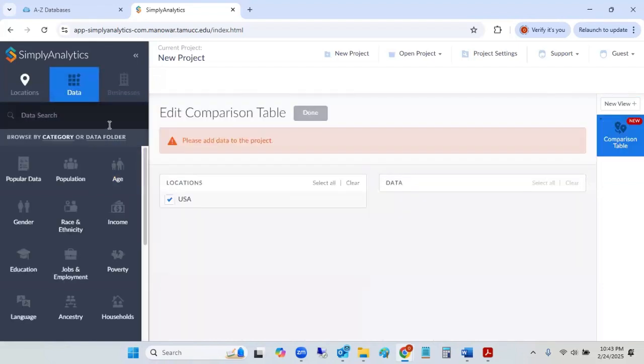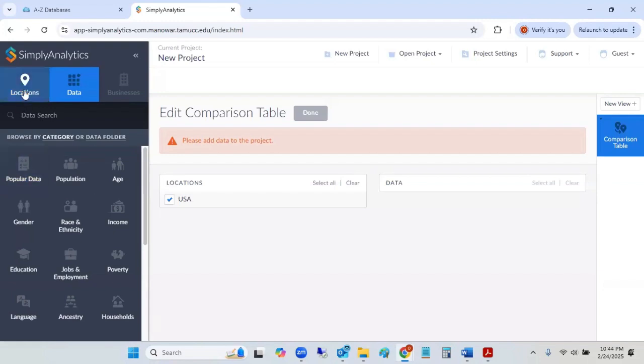And here, what you have now on the left-hand side are the different tools and categories of information. So the first thing is to determine which location, which town, which city you are going to look for data about. Now, here in the center, you have as a default option the USA data. So if you leave this checked, you will always have the reports with data about the USA in general, in addition to the specific locations that you select.